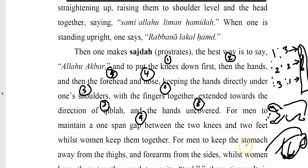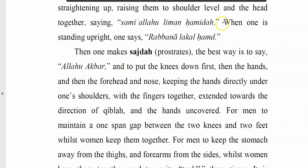For men to keep the stomach away from the thighs, they must keep it with as much incline as possible. For men, the tenth sunnah. For women, to keep them together. So that means for the woman, her stomach is here and the knees are here. But there is still an incline. For men, their knees are here and the stomach is here, so the incline is a higher incline. Okay, let me just clear all, and then we'll move on.